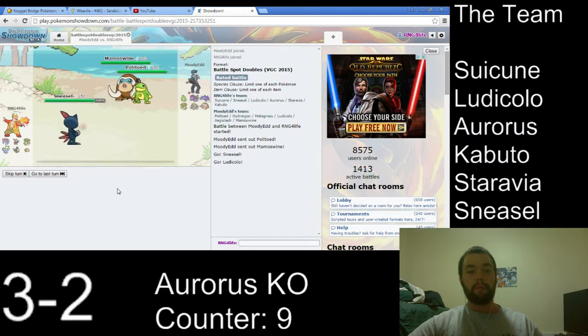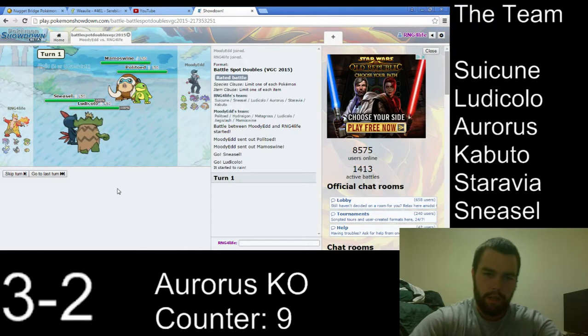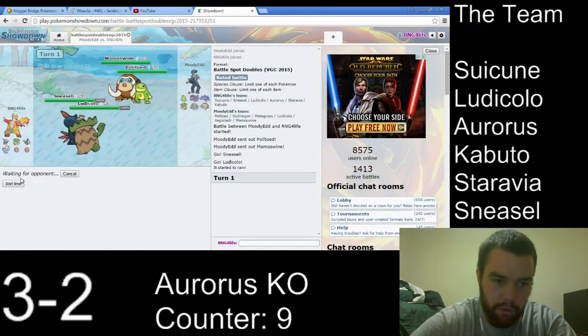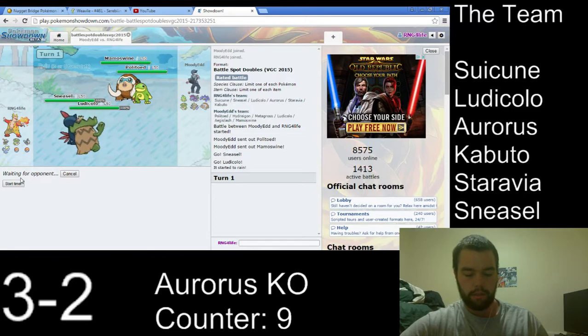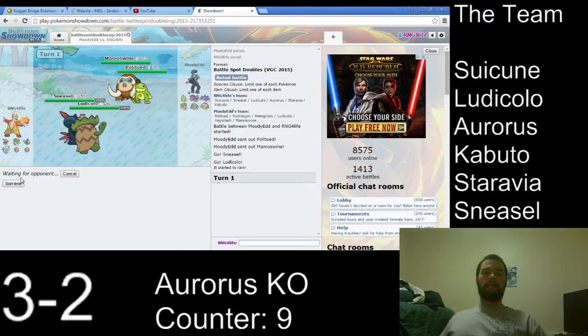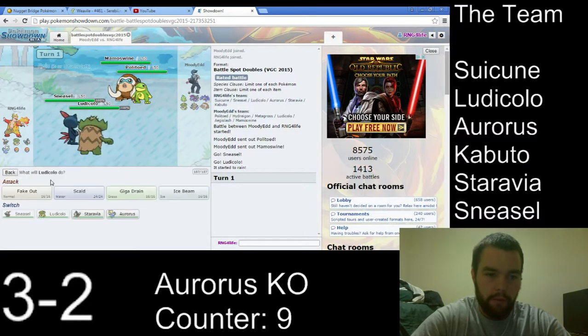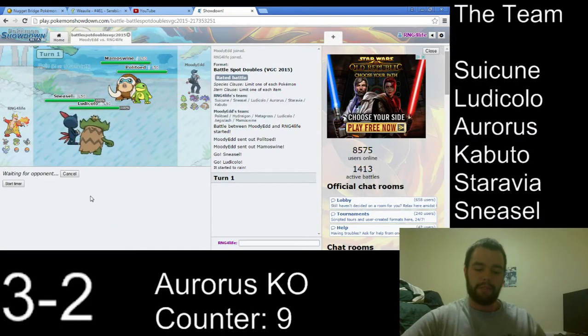So my opponent's going to lead Mamoswine and Politoed, which is definitely ideal for me. I'm going to fake out the Politoed and just Giga Drain the Mamoswine. Wait, did I Giga Drain the Mamoswine? Why did I do that? I'm going to fake out Politoed and Scald Mamoswine. Obviously, Giga Drain probably won't KO it.